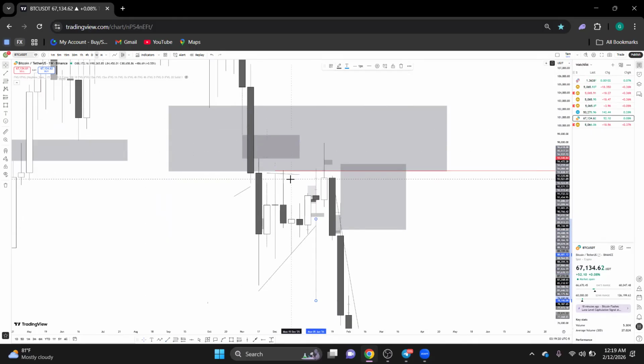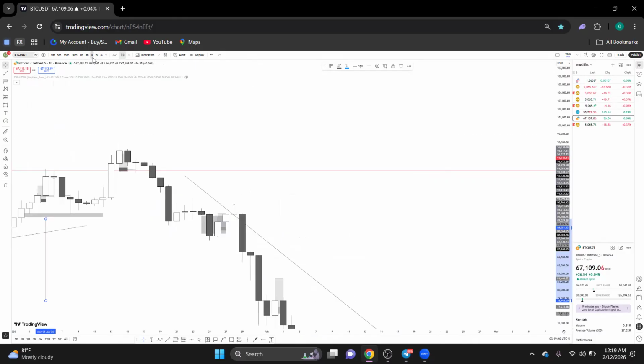But of course, one of the major reasons why we are going to stay out from this particular buy is because this was where the mitigation happened right here. Okay, so taking this buy is risky because price can continue possibly to the downside. But then again, this is off the weekly, so it's a long-term perspective, right?